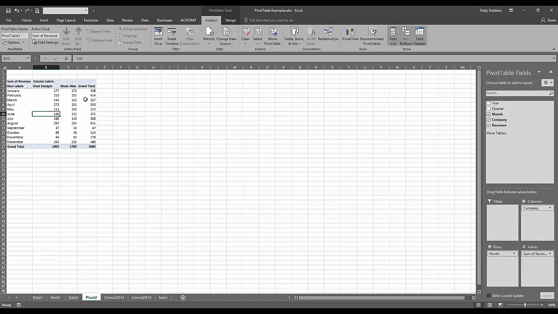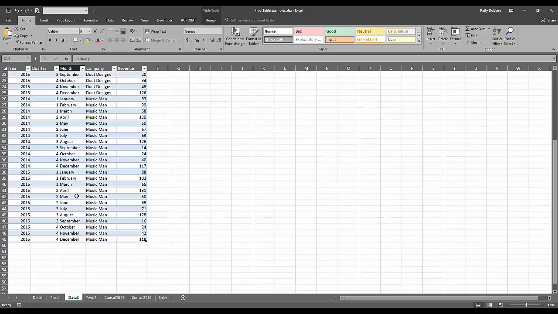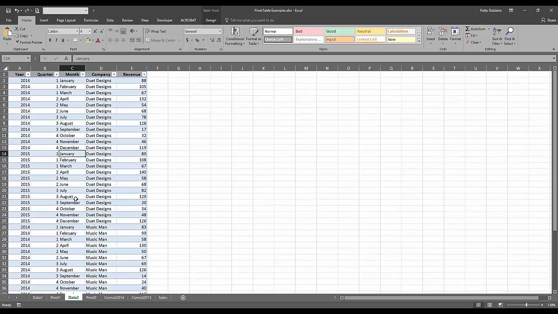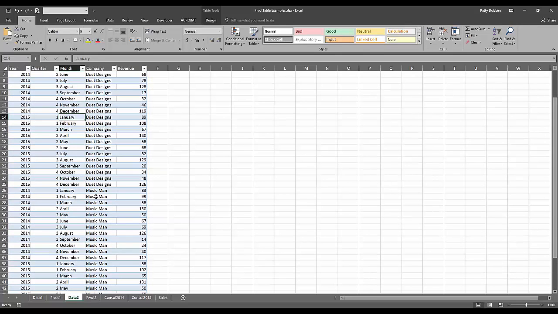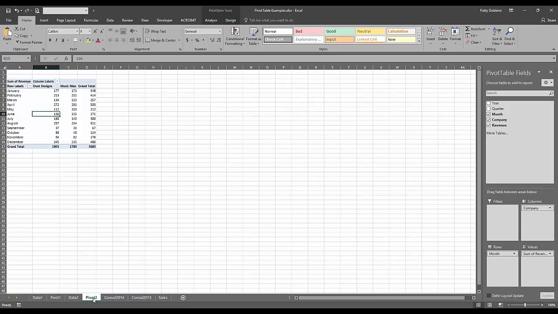And the great thing about this is that it was very quick. So you can see, in this case, maybe manually you could do it somewhat, but in the case where you have hundreds or perhaps thousands of rows of data, this is going to make that process of summarizing it much faster.